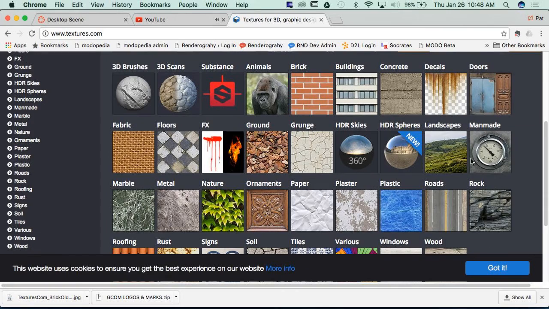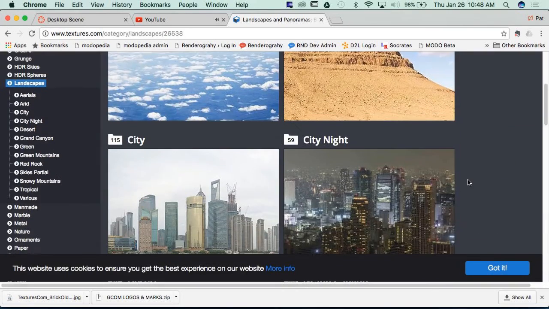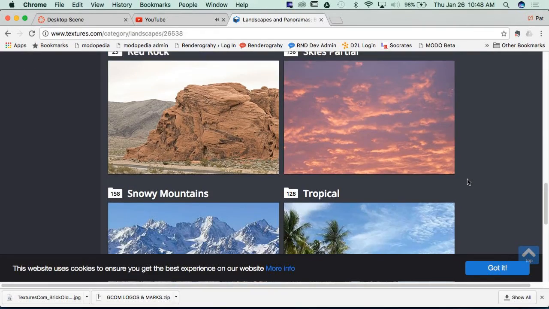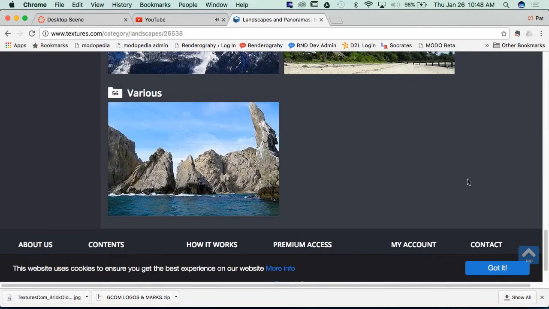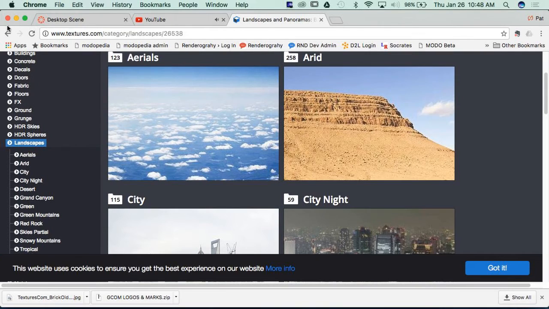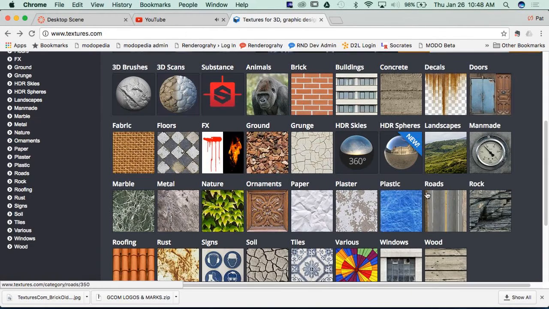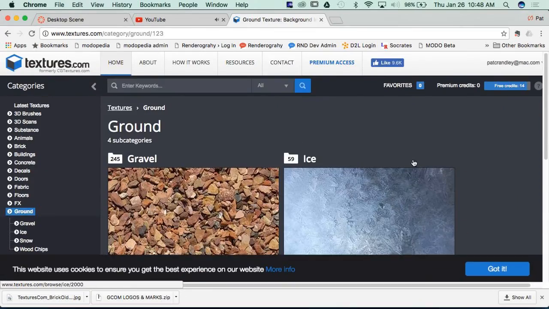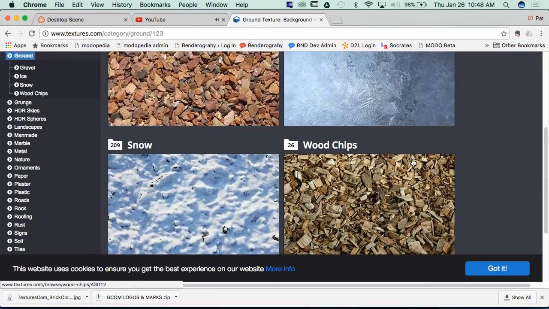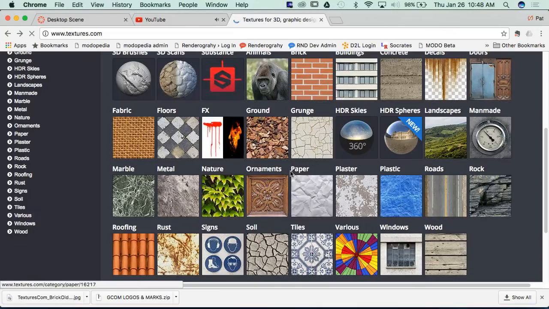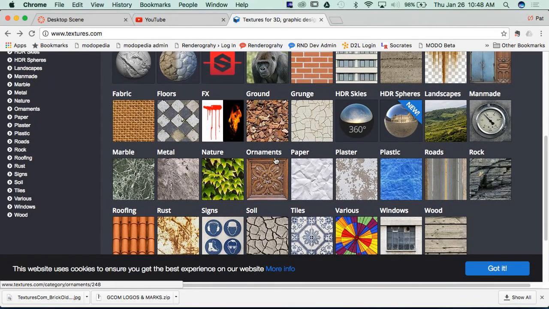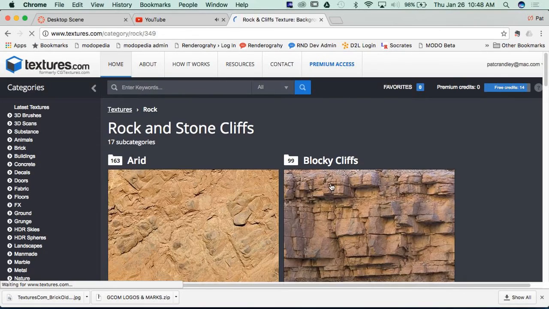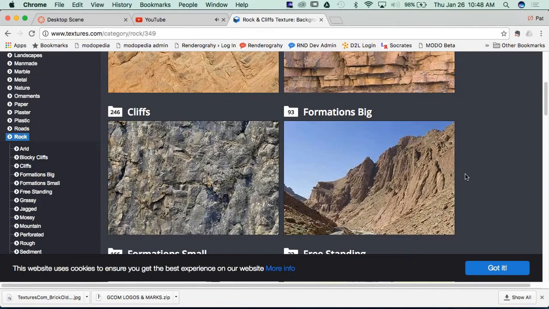Landscapes, and oh, this is not it. Let's see, they used to have a section called ground. Oh no, they used to have grass and stuff. Let's see if we can find it. Rock. Here, we'll do it with rocks instead. Here we go. Because part of my island are rocks, right?